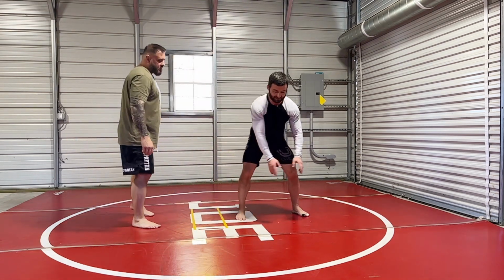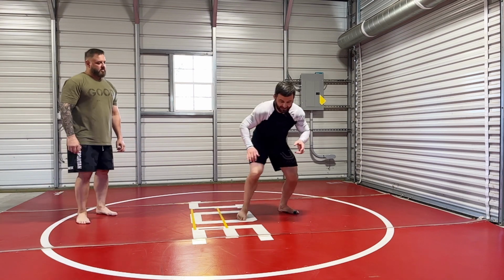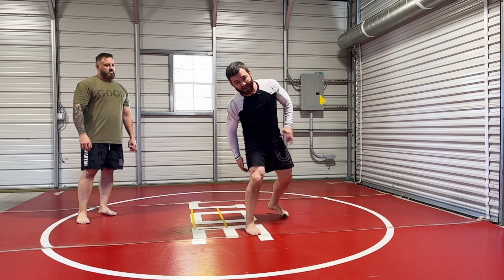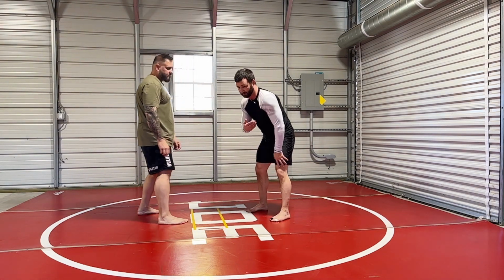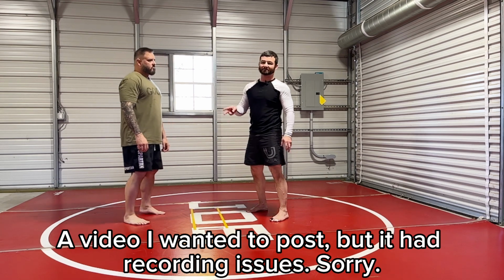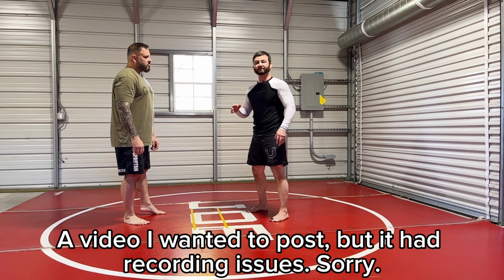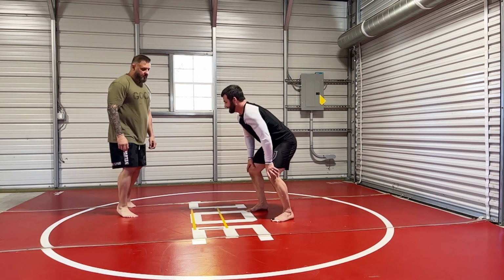It comes back down to knowing that you have a good stance, because I'm not going to take a big penetration step and get way out of balance. He can just push me over. When I watched a video of myself wrestling, and because somebody asked me, do I go heel toe? Generally speaking, I don't want my heels on the mat. I kind of want my weight on the balls of my feet.